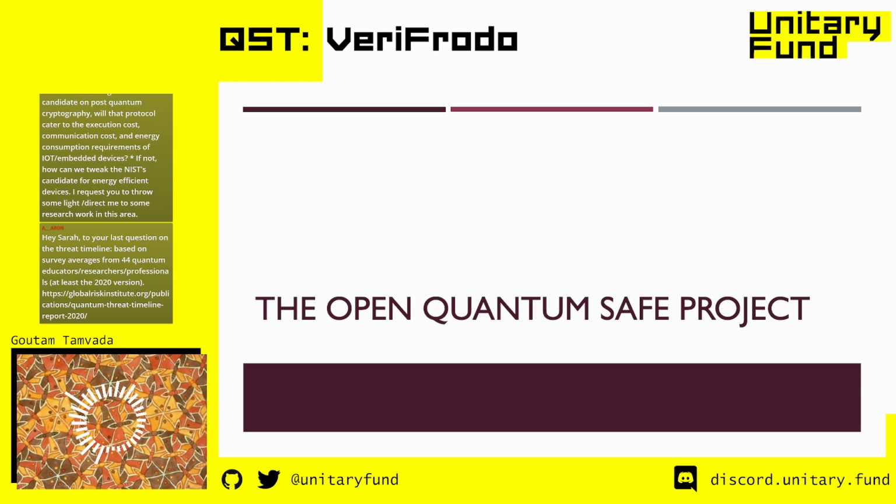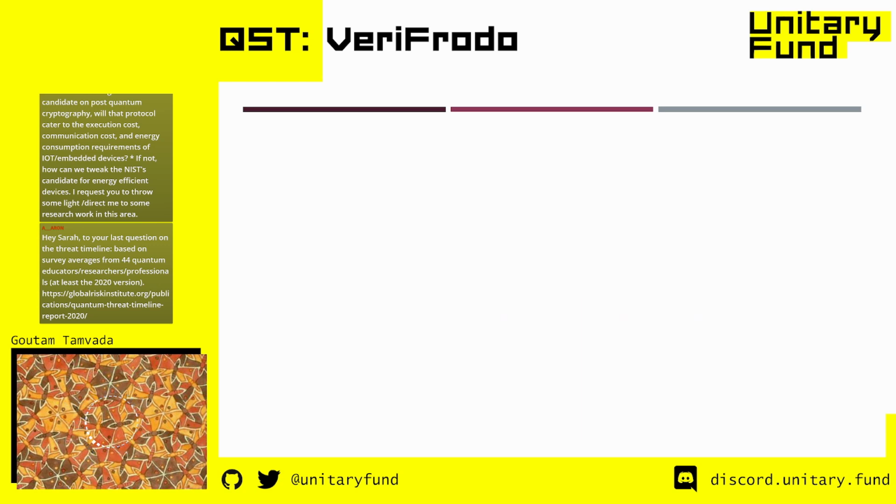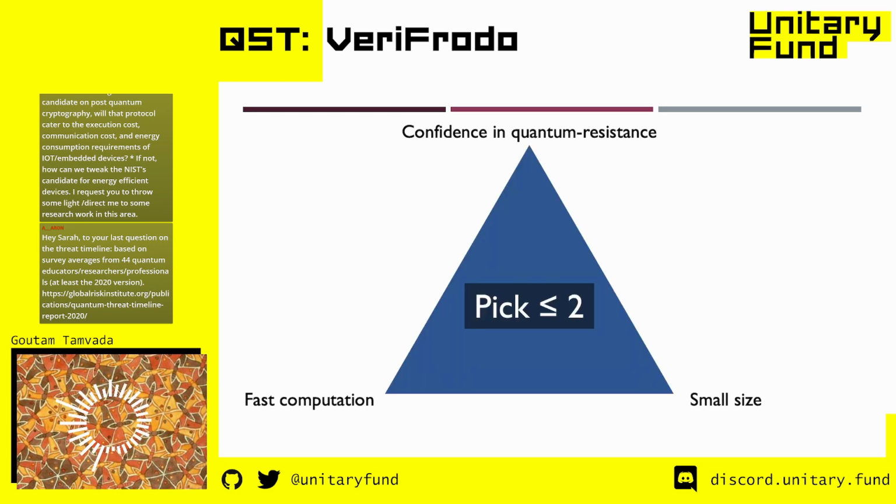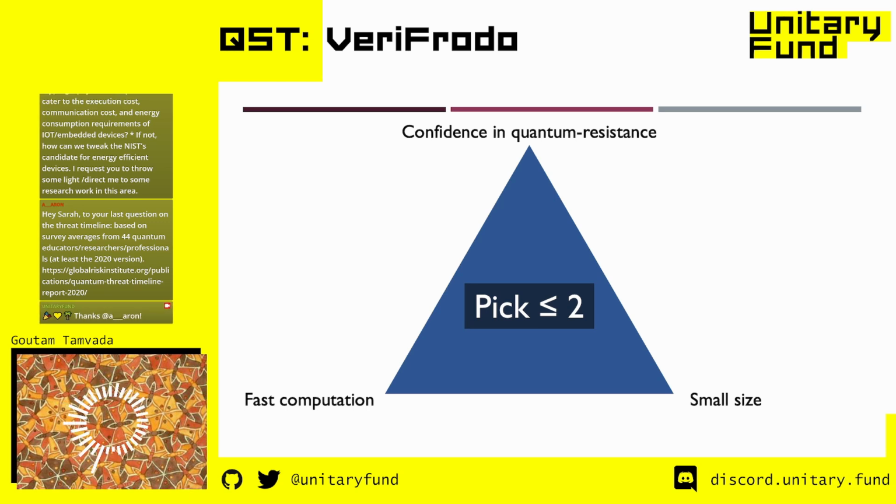Okay, so on that note, I'll be moving on to the Open Quantum Safe project. And this sort of dovetails nicely with the question. We'd ideally want post-quantum cryptographic algorithms to be secure. We'd also want them to produce small cryptographic objects, like small public keys, small signatures or small messages. And we'd also want them to be fast. But it seems as though there's an iron triangle at the moment that applies to the current candidates that we have. We'd like all three, but it seems like we can have at most two out of these three attributes. And so that means that deploying post-quantum cryptography to current software environments does bring up certain challenges, and there's work to be done to examine these challenges and how to overcome them.